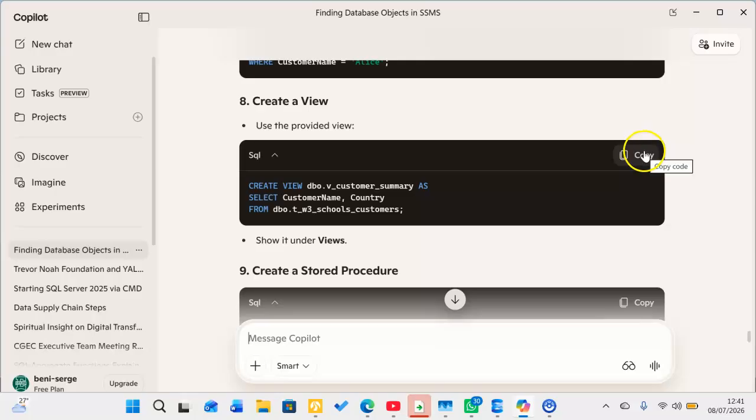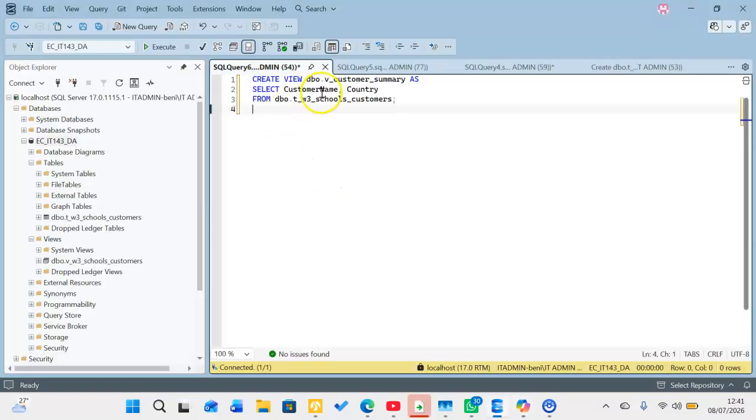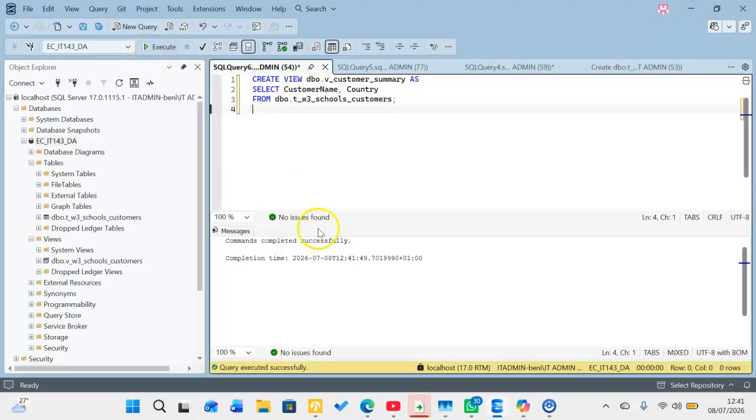For example, take this script, and then I can execute it. This is how we actually create a new query. I can even write it myself, same thing, and execute a new query. Okay, thank you very much.